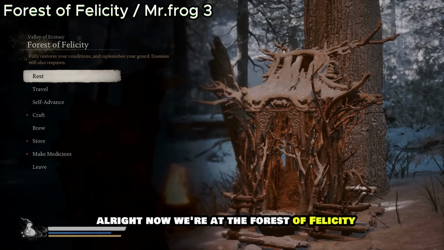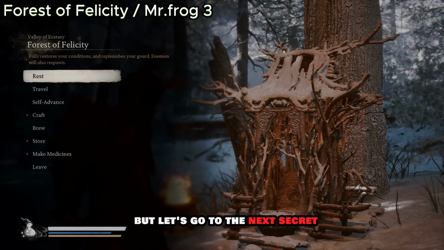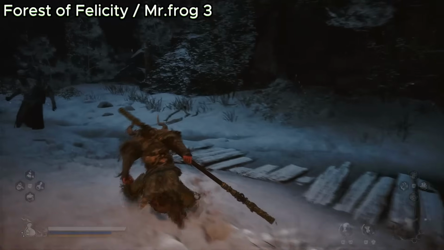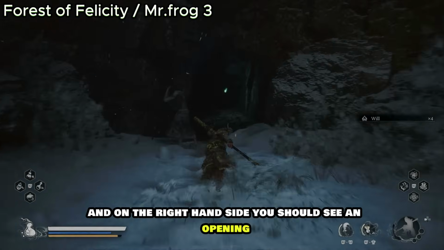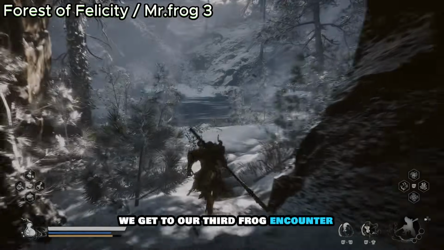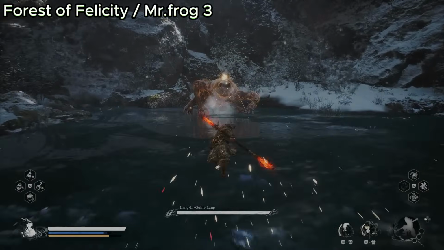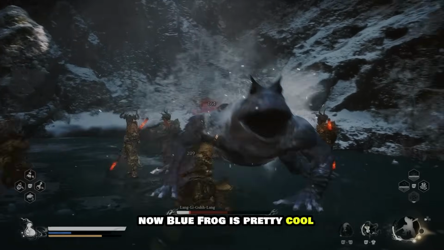Alright, now we're at the Forest of Felicity. Now there's a lot of forks that this shrine can take you in, but let's go to the next secret. From the Forest of Felicity, simply just make a U-turn. Head back just slightly, and on the right hand side you should see an opening. Once you're through the opening, we get to our 3rd frog encounter. Now Blue Frog is pretty cool.